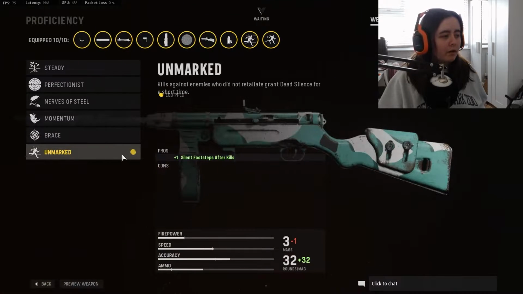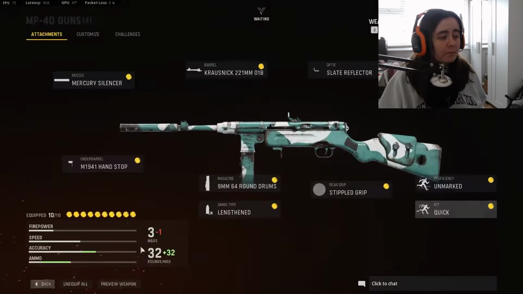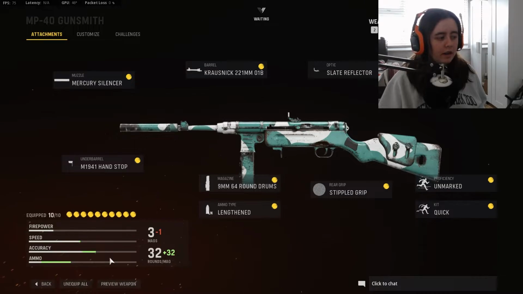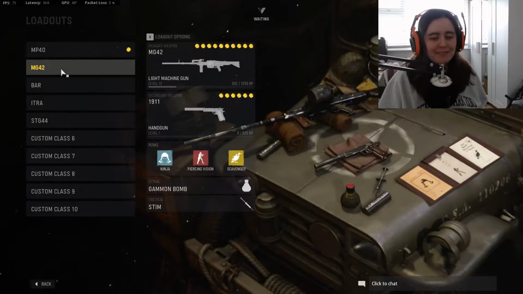I do have both unmarked though and quick on here, which does give you a nice little speed boost. But it's a pretty solid SMG to start with. It's definitely top tier in the game. I haven't got to the last SMG yet, but if you're looking to start off with an SMG, this is a great one. Use the default class and you're pretty much good to go, and just kind of kick back and chill. And then we have the MG42.